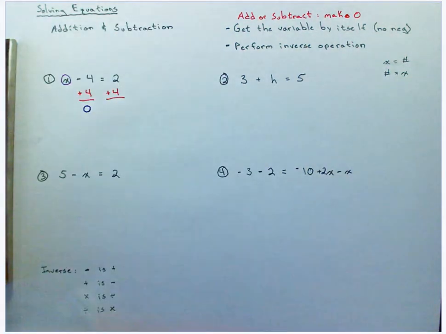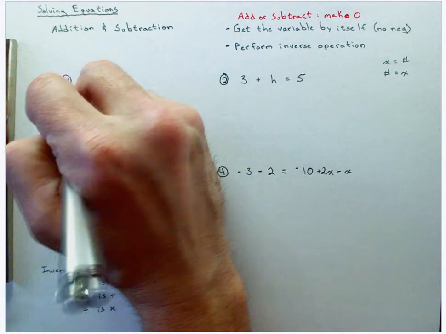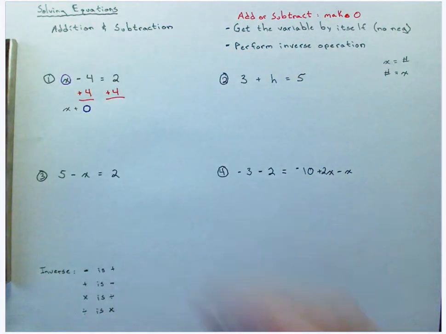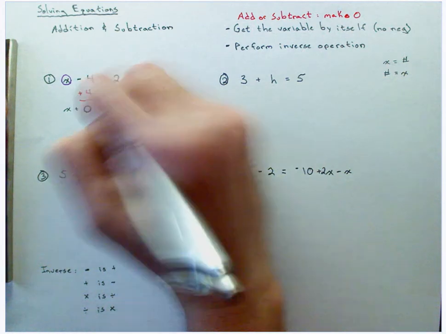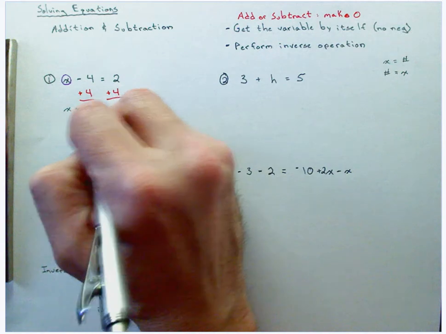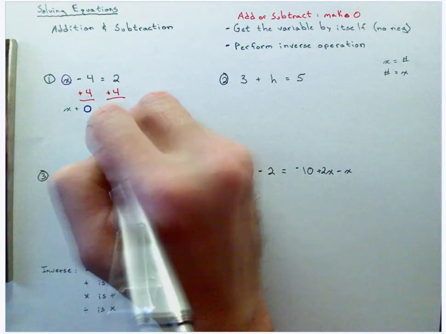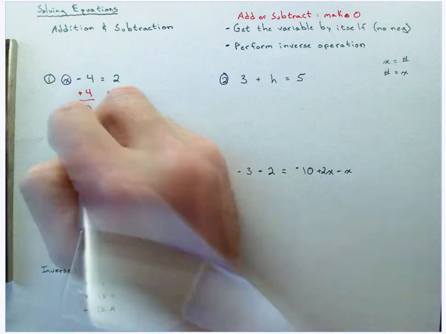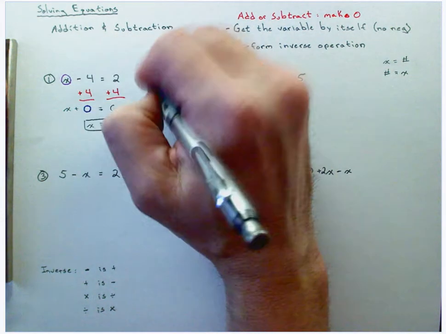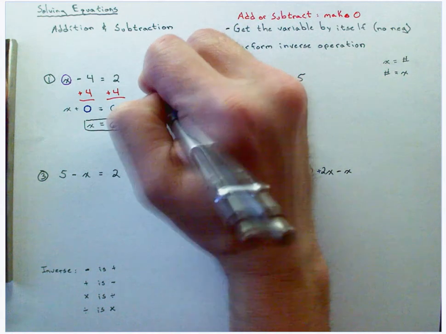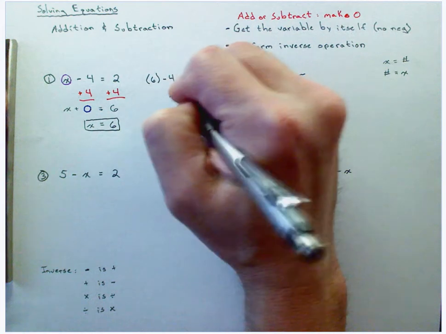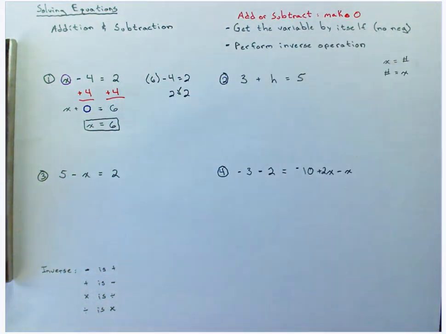Now you don't have to write that 0 in there, but for my examples I'm just going to show you, and I can just say x plus 0 because it doesn't matter. Bring my equal sign down. 2 plus 4 is 6. So what I'm left with, because that 0 just goes away, is x equals 6. And then I can check that. I can evaluate, just like I evaluated expressions. In lieu of x, I write 6. 6 minus 4, does that equal 2? Yes, it does. 2 equals 2.